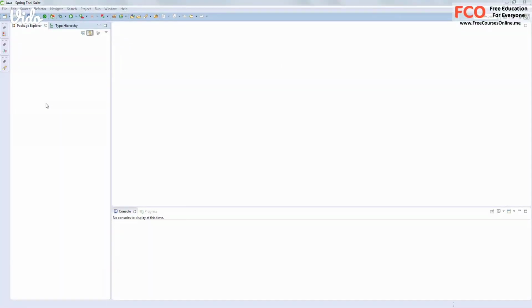Alright, so let's now have a very quick look at importing the project and running it. Notice that I'm using Eclipse as my main IDE for this course. This is Eclipse STS, and if you're going to be using Eclipse, I fully recommend getting the Eclipse STS distribution and using this. So let's now actually import the first lesson of this project and let's start looking at the code.